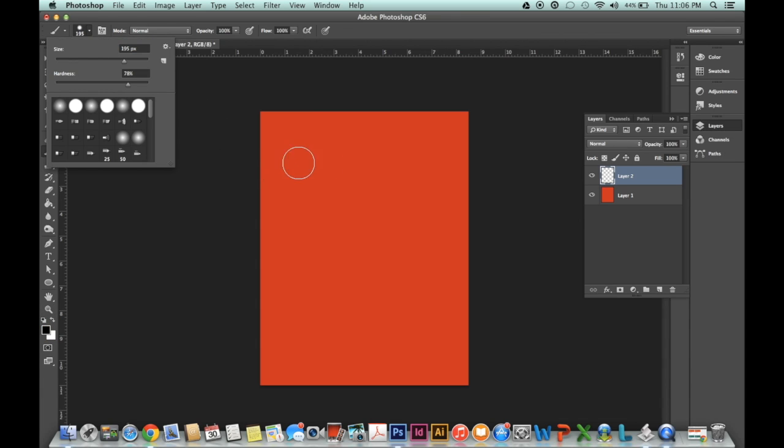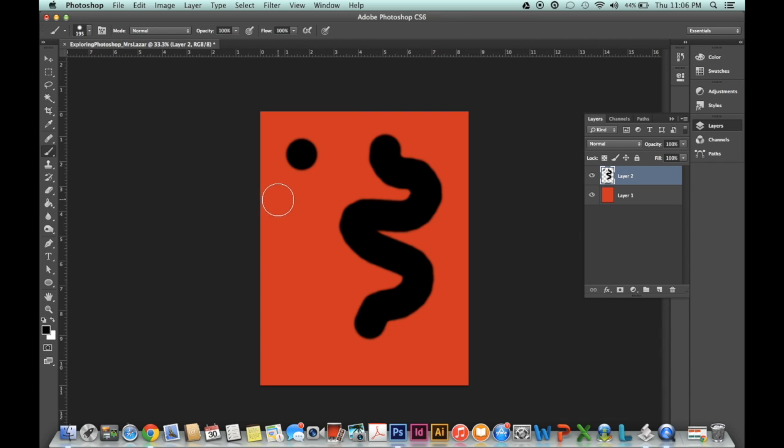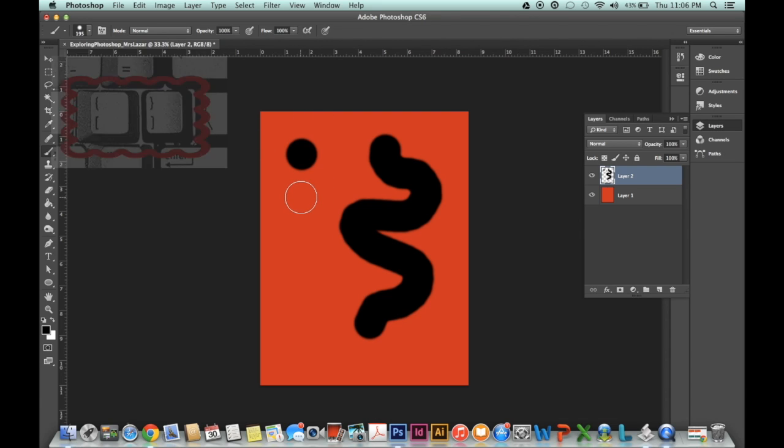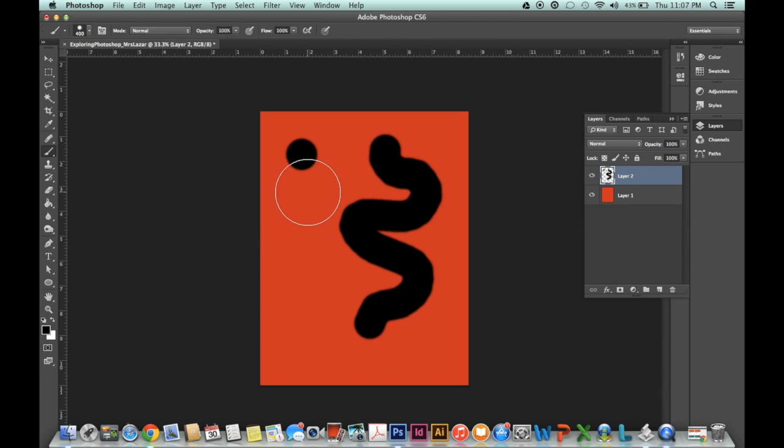I want you to kind of see what this does. Okay, that's one. I left clicked once. I can click and drag, make a little snake. Okay, but let's say I'm working and I suddenly need my paintbrush to be bigger. Well, of course you can go up here, but you can also use the brackets on your keyboard. The bracket on the right makes it bigger, and the bracket on the left makes it smaller. So, you see here?